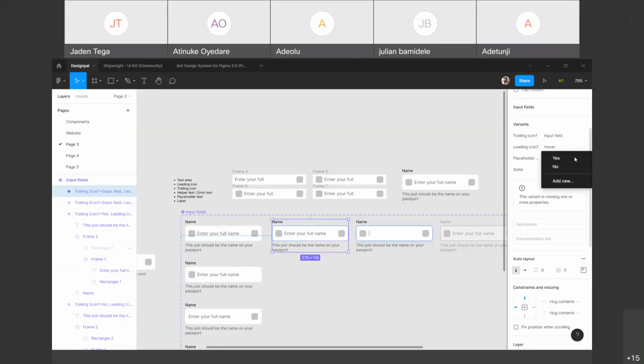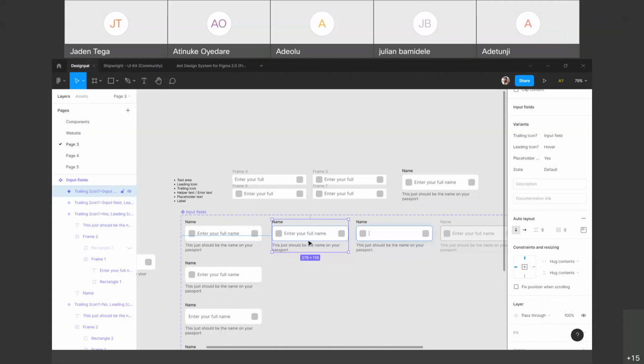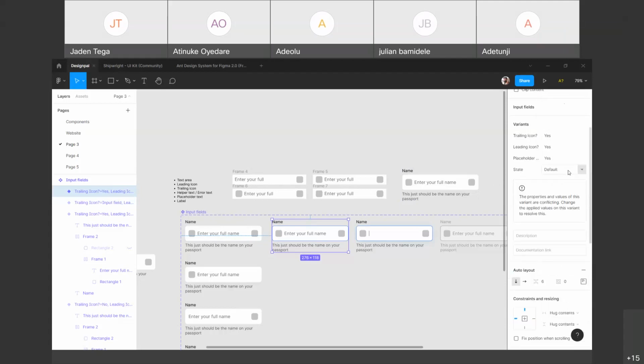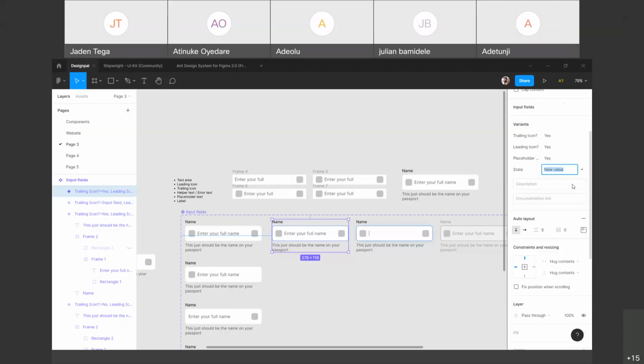So we change this to yes, because it has placeholder text. Trailing icon, yes. Leading icon, yes. You can see some of those names we gave are in the wrong set, so we change this back to yes, and we change the state from default to over. We need to add over because it's not there at the moment.